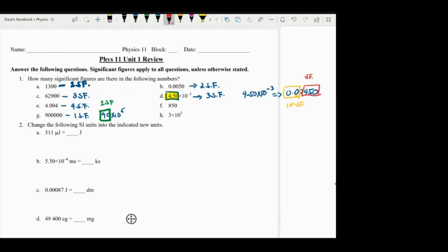And for letter F here, this would be two sig figs. And then lastly here, again, you're just going to base it on this part in your scientific notation. You will not take note of the times 10 there, because if you're looking at the 10, that would be just one sig fig. Although in this particular case, 3 times 10 to the power of 5 is just one significant figure.